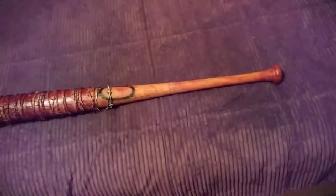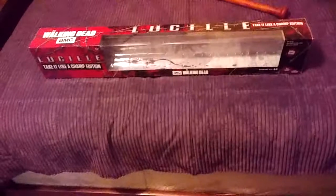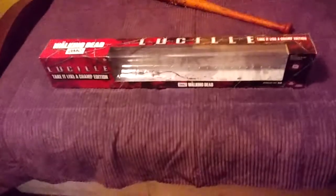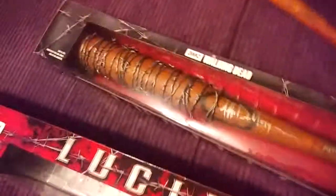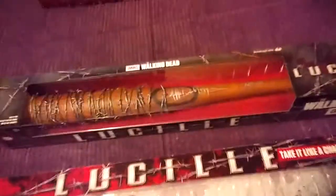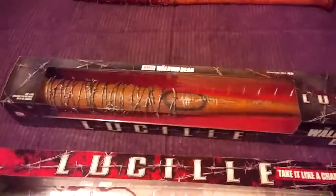But first things first, go and take a look at the packaging. Now, one thing I really do like is that they actually did something better with this packaging. If you'll let me get the other Lucille, which is my signed Lucille. Yes, I had this signed by Glenn, Abraham, and Negan. So, this is not my private possession.